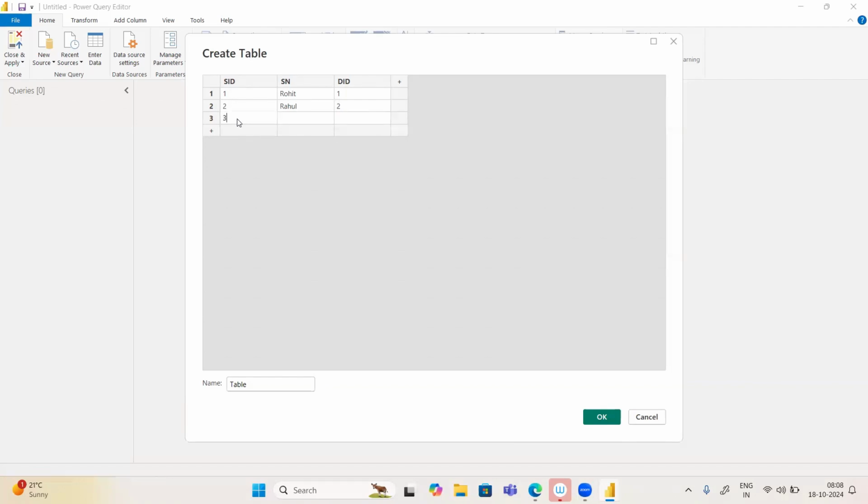Student ID is 3, name is Rishabh, department is 2. Again 1, let it be. And 4, student is Mahesh, and the department is 3. So this is our student table that we have created. Let us name the table Students. And click on OK.